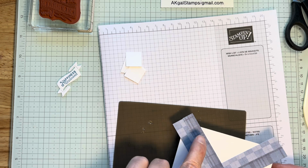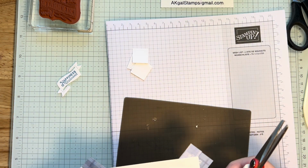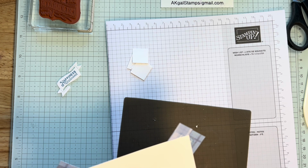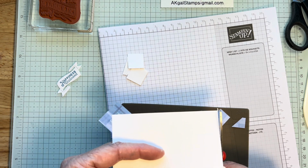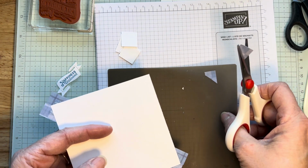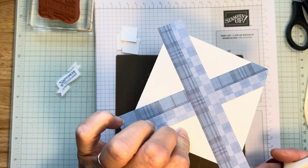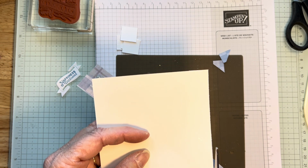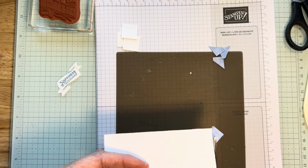Now I'm going to cut these off. Okay, let's get some yucky scissors. Not that they're yucky scissors, but they're not my good scissors. So these are going to be all sticky. Hopefully you can see that. So I've just got those laid across, did one direction and then the other. No measuring, just went corner to corner, right? Easy peasy.